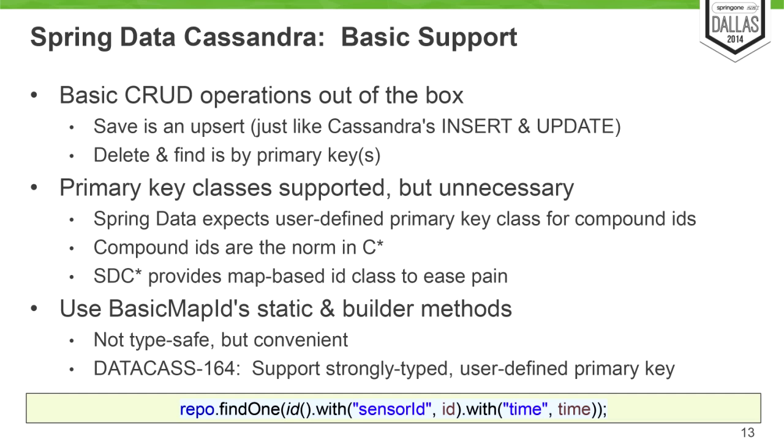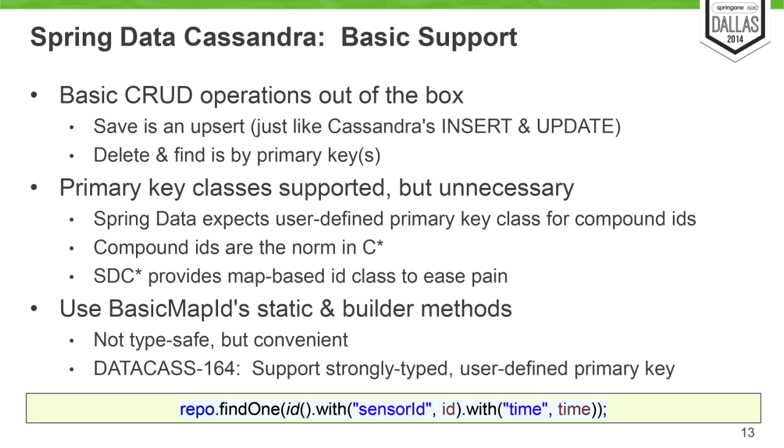So this is a key thing about Spring Data. And Michael and I were talking about some of the assumptions that the Spring Data umbrella project makes. One of the things that I think is a key assumption of Spring Data is that for compound identities, you need to define a primary key class. That's also true in JPA and JDO. Well, that's because the best practice in most persistence technologies is to use a surrogate key, which is typically a single ID of type long or UUID or something like that. In Cassandra, that's not the norm. The norm is compound keys because remember, there's no ad hoc querying.